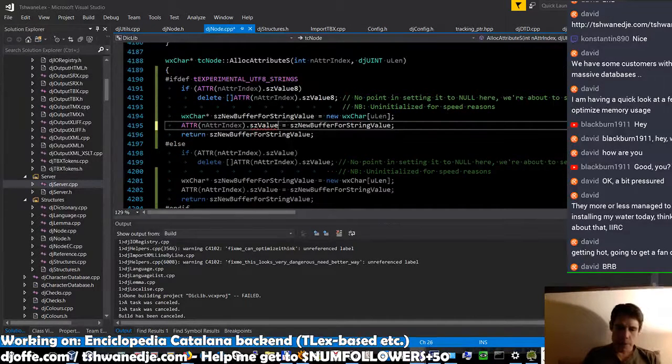Value 8 equals. What? That looks really dodgy because that's. Oh, that's the point of this. Oh yeah, this doesn't even make sense.